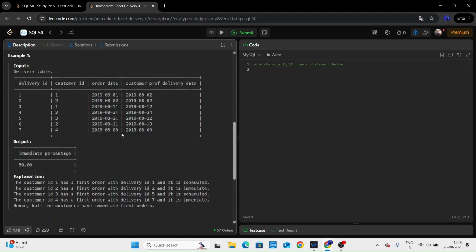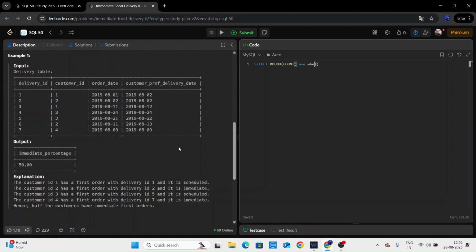Get the first order of each customer. Okay, we will try to code it. We need to use the round function first. Then we need to use the count function.